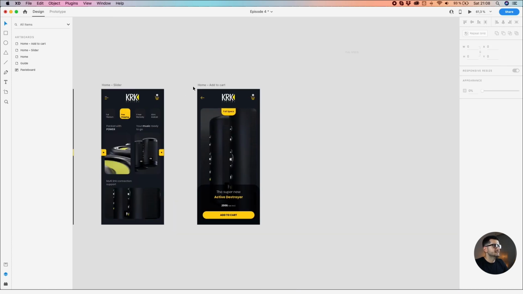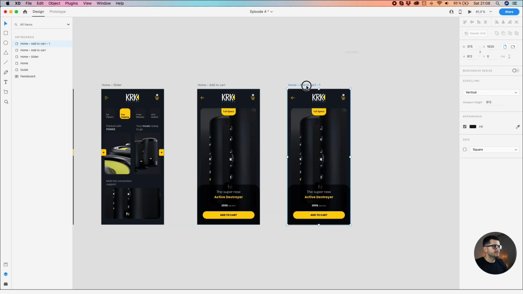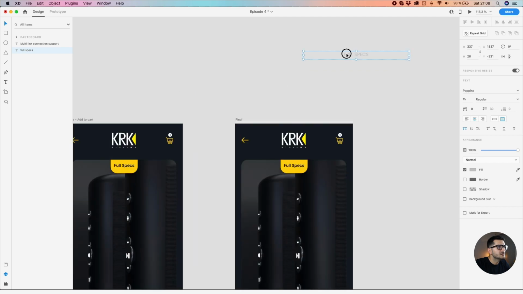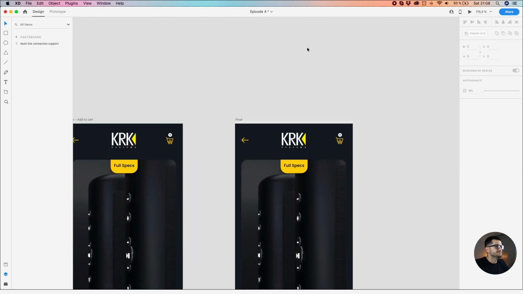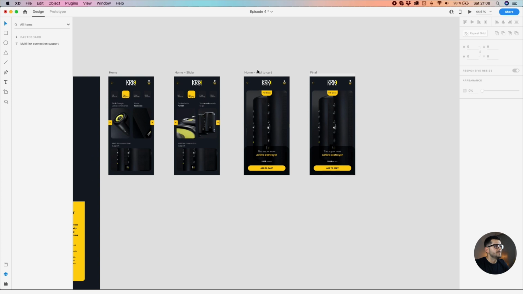Pretty cool. Now make a new copy and name it final. Have something here which we will delete. Card expand.